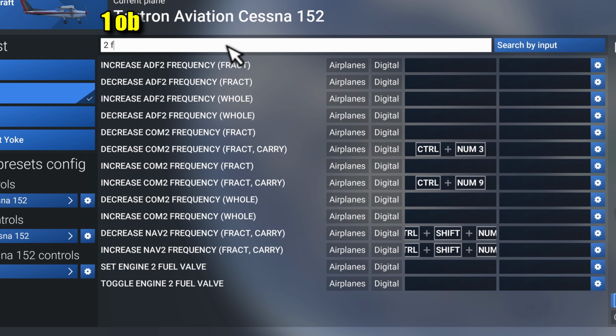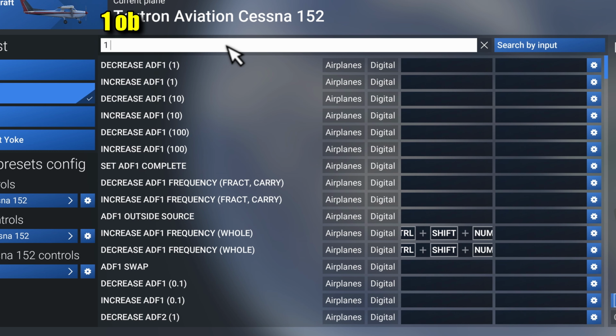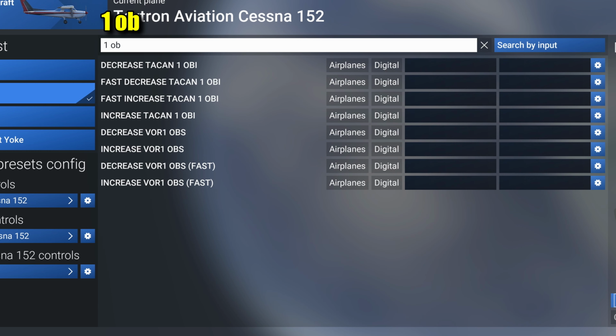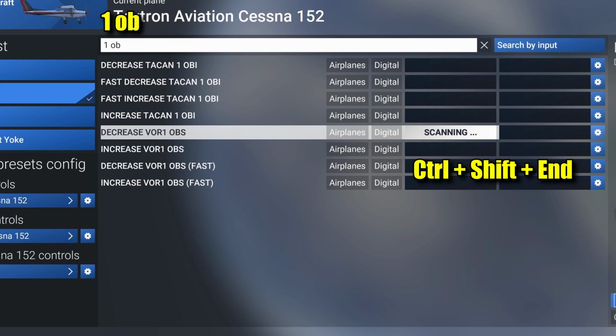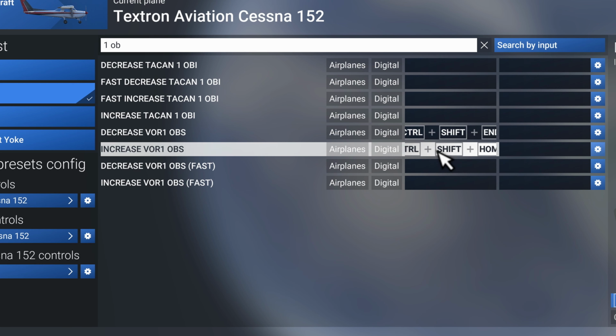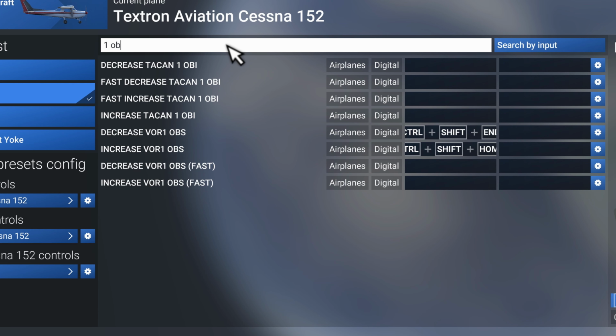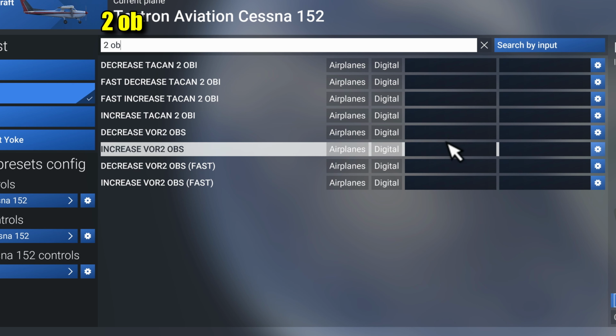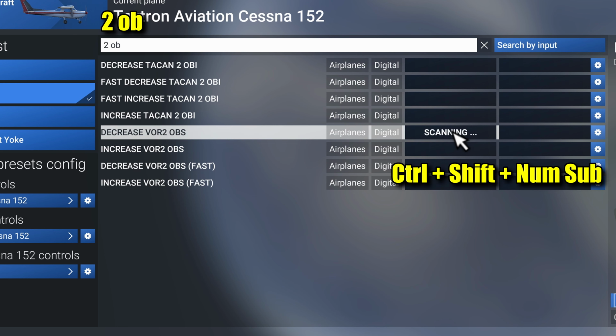One space OB is decrease and increase VOR1 OBS. Two space OB is decrease and increase VOR2 OBS.